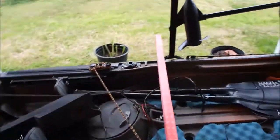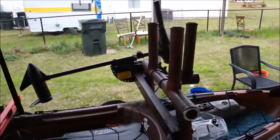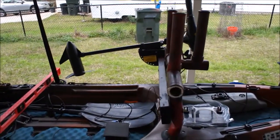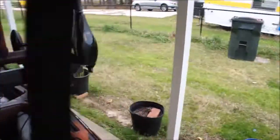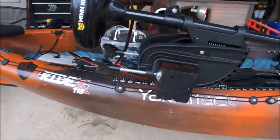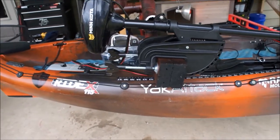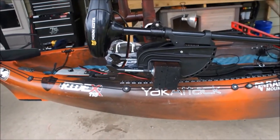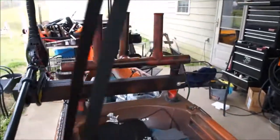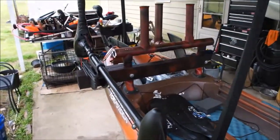Ended up cutting those trolling arms off, obviously. That way he can have 3 rod holders in the back and out of the way. Yeah, that's really about it. I'm still undecided on whether or not I'm going to straighten those plates out on that makeshift transom. I might not. We'll see. But I think he can definitely use this. You've got the matching setup now with the wood being painted up. I might could put some more red on there.